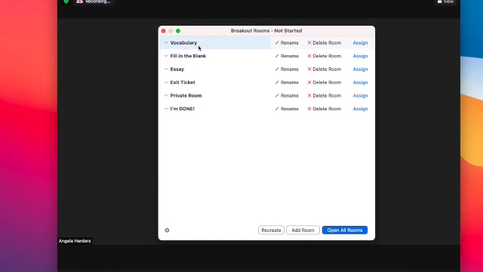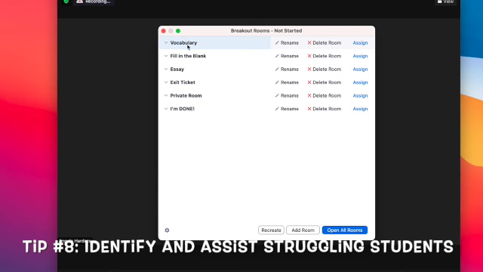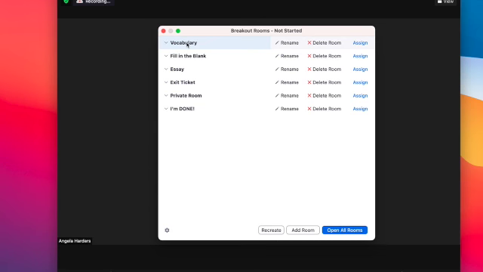So if they finish the vocabulary part, they're working on the fill in the blank, maybe you can see that, you know, almost everyone is in one of these two groups, but there's like two or three students that are still stuck in the vocabulary group. That would be a great time to pop in the vocabulary room and then maybe have a student share their screen and just kind of check in and see what's going on. How can I help you? And provide that one-on-one support. But they're in a safe space because the other students have already finished. They've already moved on. So everyone that's left in this room is all kind of on the same pace.